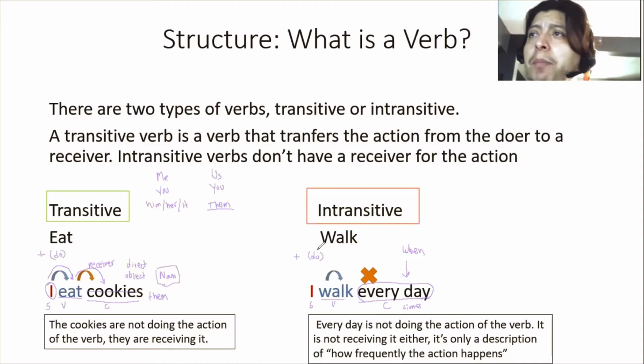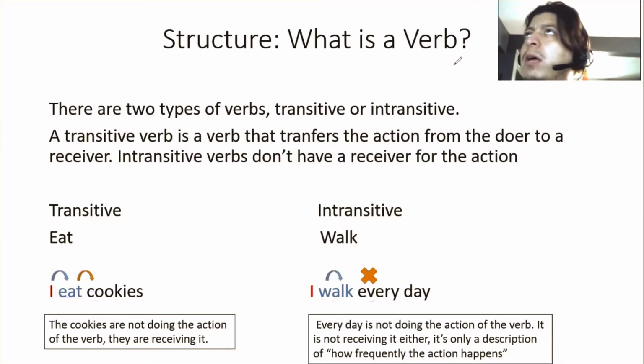Okay, so verbs that don't transfer the action, you have a doer of the action, but no one is receiving the action. When you have verbs that do not transfer the action, you have something called intransitive verbs. So you have transitive verbs, they accept objects. And then you have intransitive verbs, they don't accept objects. That's pretty much the difference between them. But why is it important? Why is it important to know if a verb is transitive or is it intransitive? Okay, let's move on.